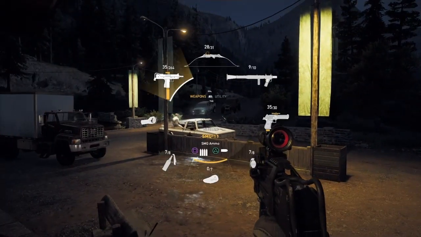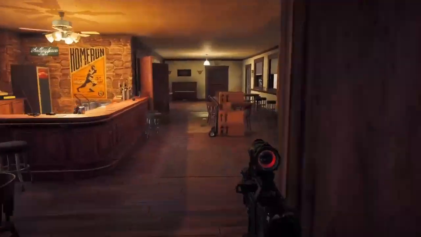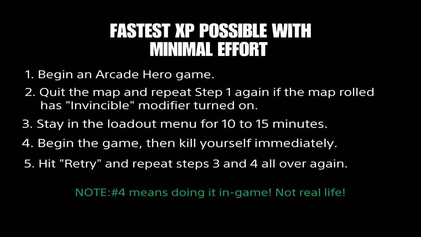Then you're going to want to listen closely to this because this is the most effective method of getting the highest amount of XP, or at least the most effective method that I've found anyway. Number 1, begin an arcade hero game. Self-explanatory there. Number 2, back out of the game if you end up rolling a map that has invincible turned on. You don't want that modifier activated. Trust me, you'll need to be able to take damage for this to work.